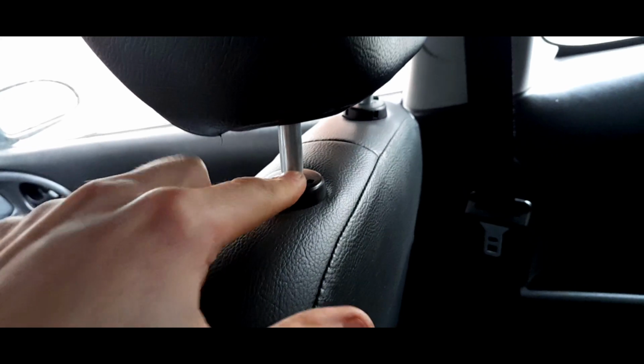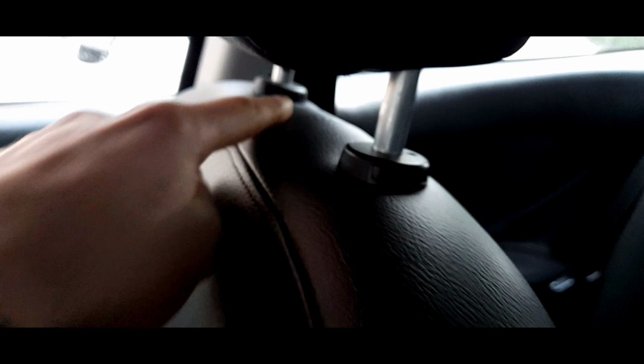This one doesn't do anything. This doesn't hold the headrest. It's this one that holds the headrest. This one is merely, you just push it in to get it sliding, but it actually won't stop the headrest from dropping. This is the one that actually clicks into these notches here. So just something to be aware of. If you've got a headrest that keeps dropping, one of these clips has gone.